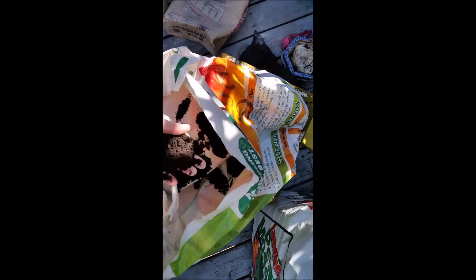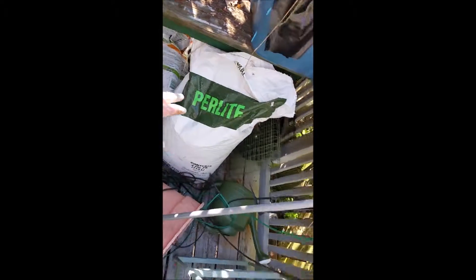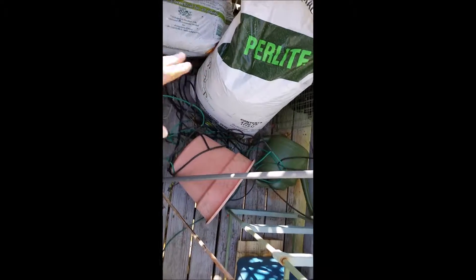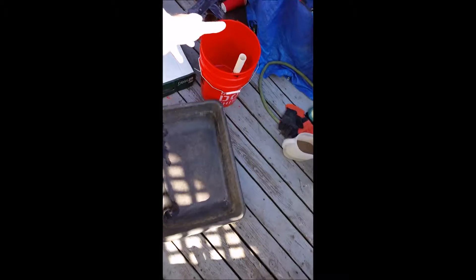It gives those minerals to the soil very well — your plants love it. Here we're looking at the soil conditioner or compost. I purchased this at Home Depot because it was on sale; you can also go to your nursery to buy in bulk. For the dolomitic lime, I suggest going to a nursery — that was a 50-pound bag and I paid six or seven dollars. The perlite you also want to purchase from a nursery; I got a big bag for about $12 to $13.